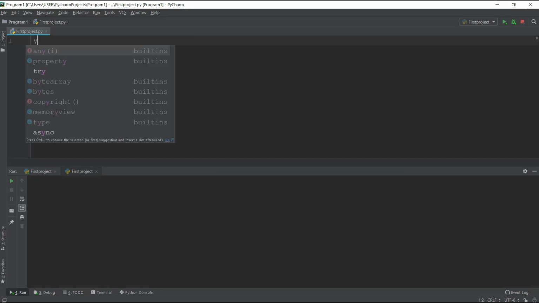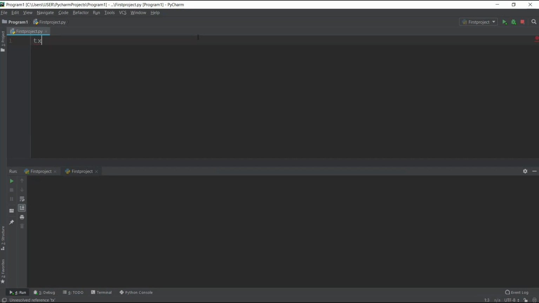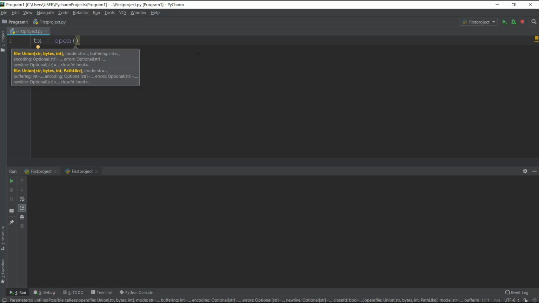Let's go ahead and say tx. tx is equal to open. Open means I want to open a file. You can see open, file, mode, buffering, and so on. So open the file, and the file is located in the C drive.